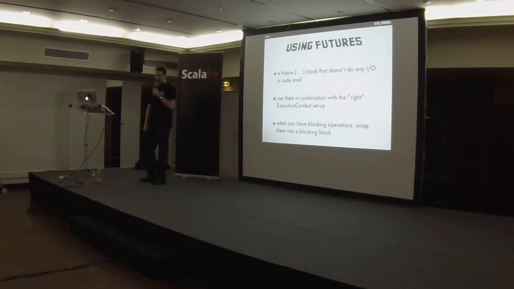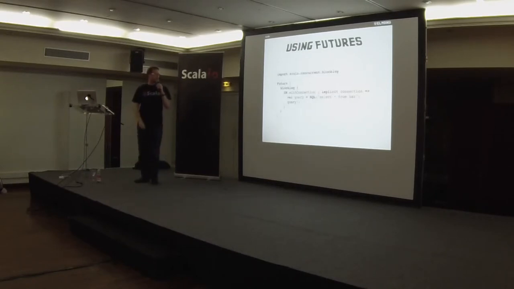And finally, a thing I learned recently is when you have blocking operations, you can actually tell Scala, or the future API, that there is a blocking block. So this looks like this. You import scala.concurrent.blocking. For example, here we typically call some SQL database with JDBC that's blocking. And if you use this blocking thing here, it will actually tell the execution context, this part of the code is blocking. And then it can be smarter about it. And also it's a good documentation. When you read the code, you see explicitly, well, this part is blocking.